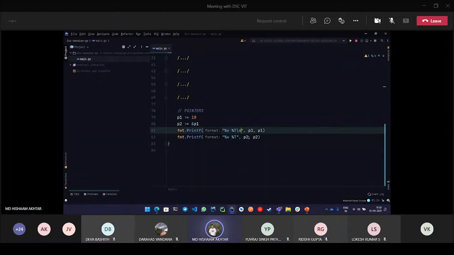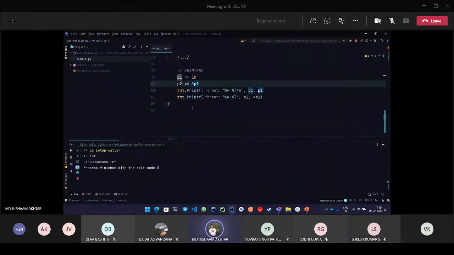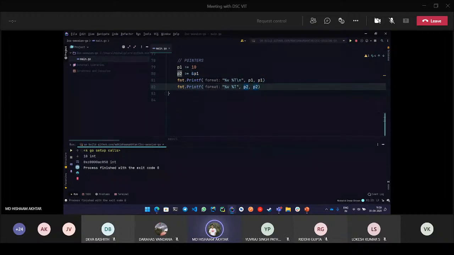And if, instead of using p2 here, we used star of p2 and ran it, it would print 10 here.